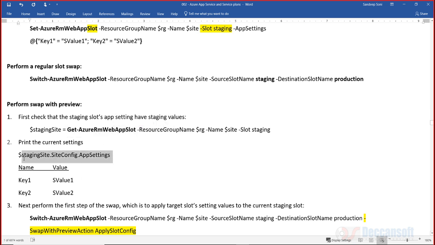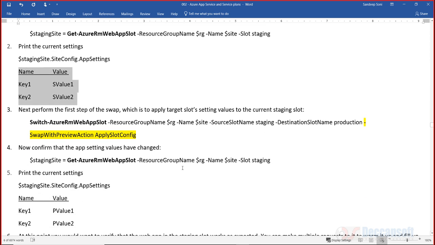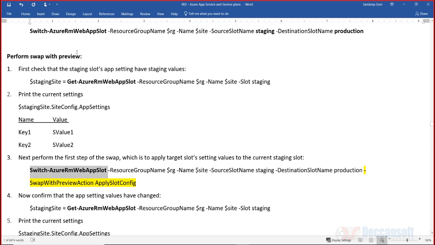I'm printing the app settings from the staging slot. These are the current values. Now do a switch. Earlier also we used switch, and now also we are using switch, but the difference is now we are giving the swap with preview action.